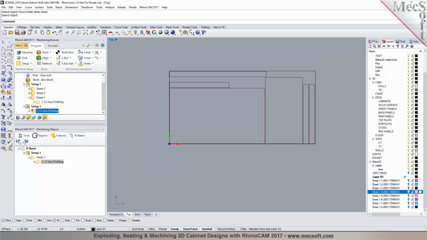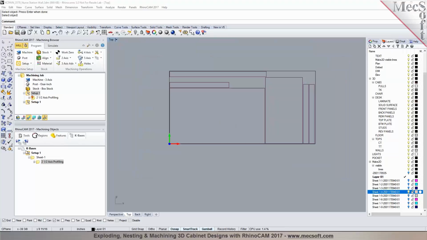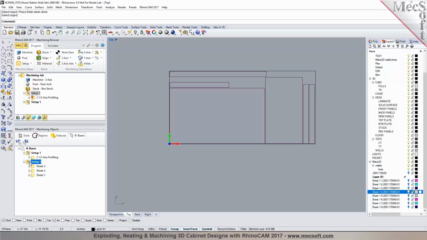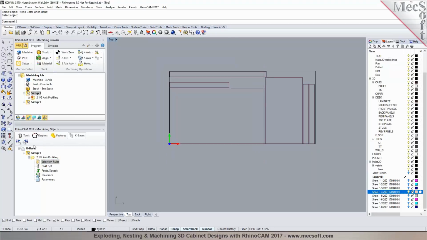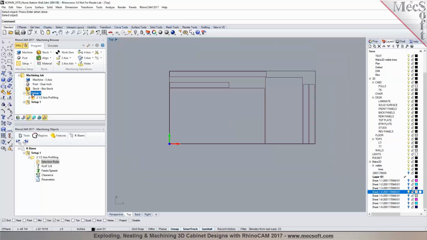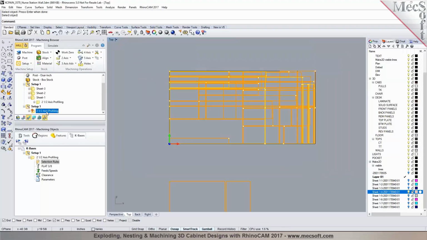This particular setup in here, we will establish and save to a knowledge base, and we'll go back in here to assign the rule for it. We want to make sure the rule is set, so we are specifying it to pick objects of a certain color. So we'll go back and update the knowledge base with the rules. Now, rather than having to select it, if I load my knowledge base, the one that has the rules on it, you'll notice that it automatically has those geometries selected. So I don't really have to go and pick individual geometries.